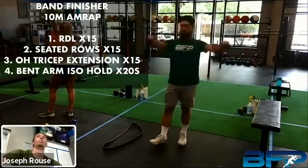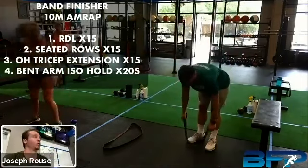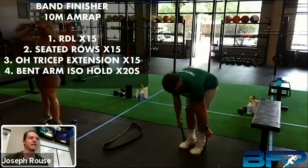All right, so you ready to go, Silas? Yeah. All right, we're going to demonstrate. We got 4 movements. We're going to go 10 minutes, as many times as you can get through this. First one is an RDL.